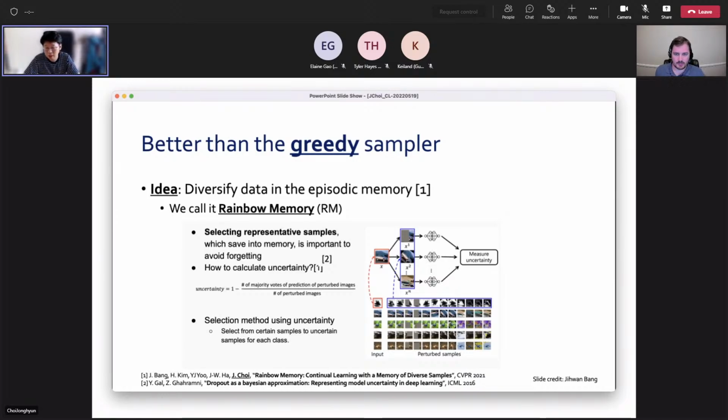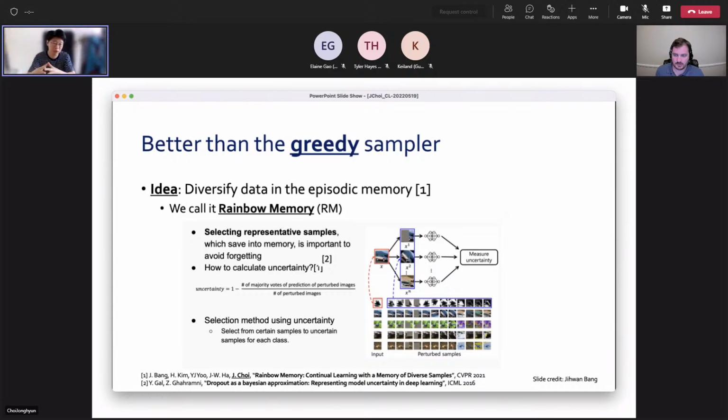And we select a few samples by this uncertainty scoring function. We first compute all of the sample scores. Let's say we have a budget of 100 samples and 10 classes.